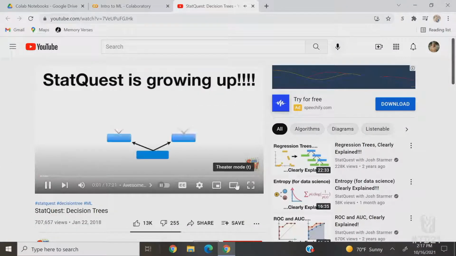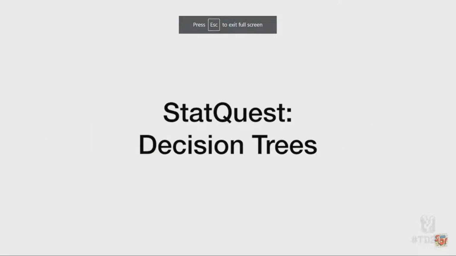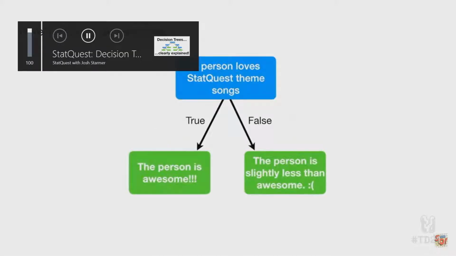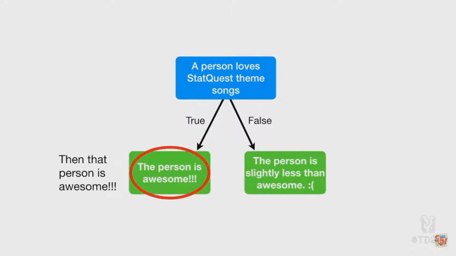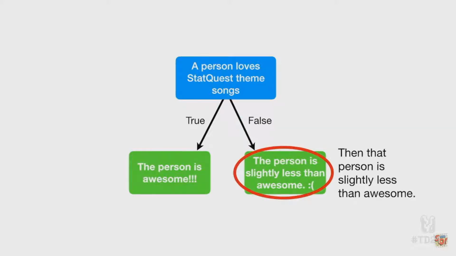StatQuest is growing up. StatQuest is growing down. StatQuest is growing. Hello, I'm Josh Starmer and welcome to StatQuest. Today we're going to be talking about decision trees. Here's a simple decision tree. If a person loves StatQuest theme songs, then that person is awesome. And if a person does not love StatQuest theme songs, then that person is slightly less than awesome.